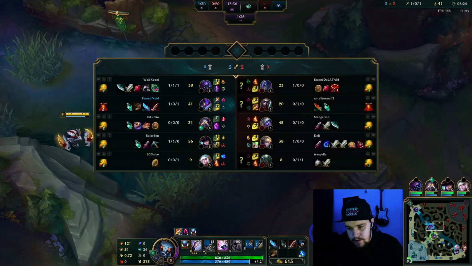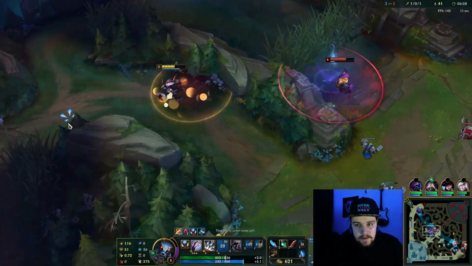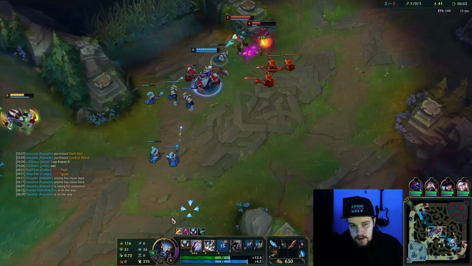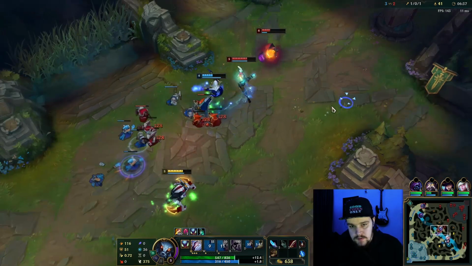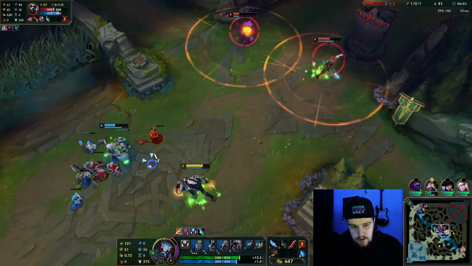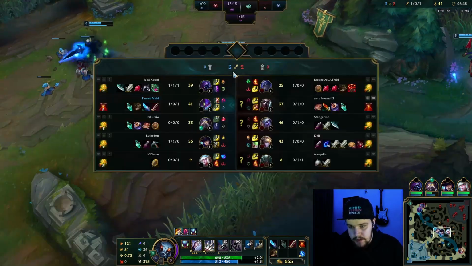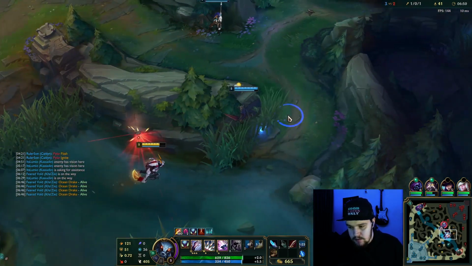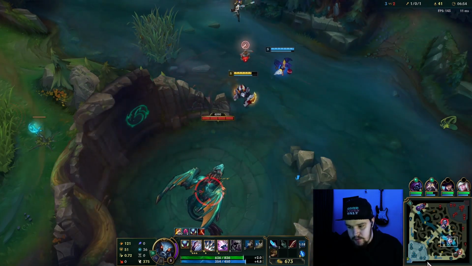Now the problem here is... Okay, he's TPing. Gotta leap out. Echo is in the bush. Not a whole lot I can do about that. They're all very low. Oh, that wasn't enough damage. I can do Drake here. Decent time to Drake.